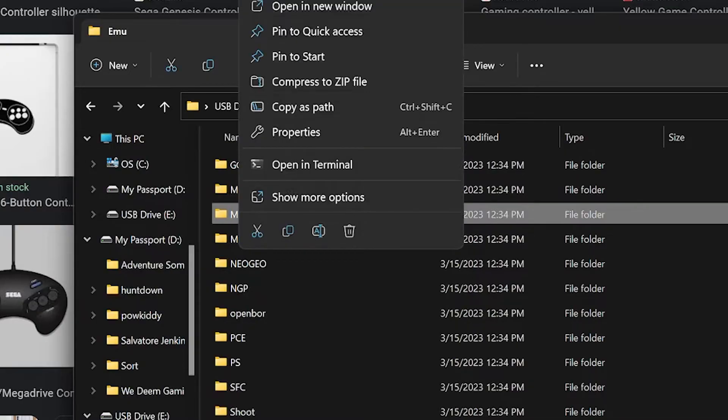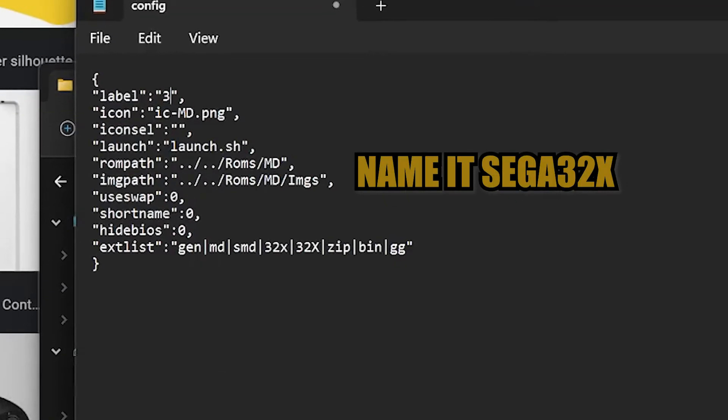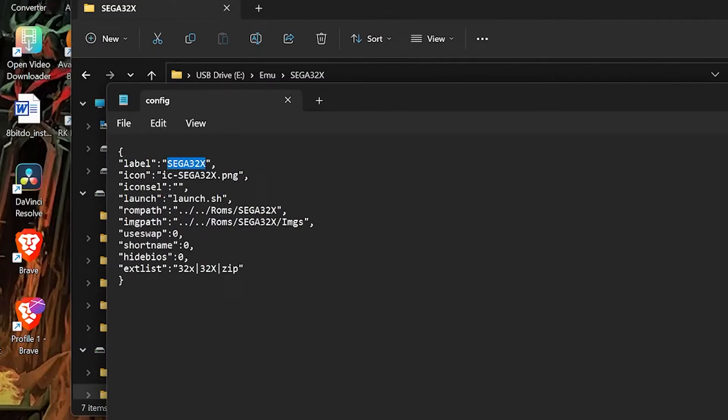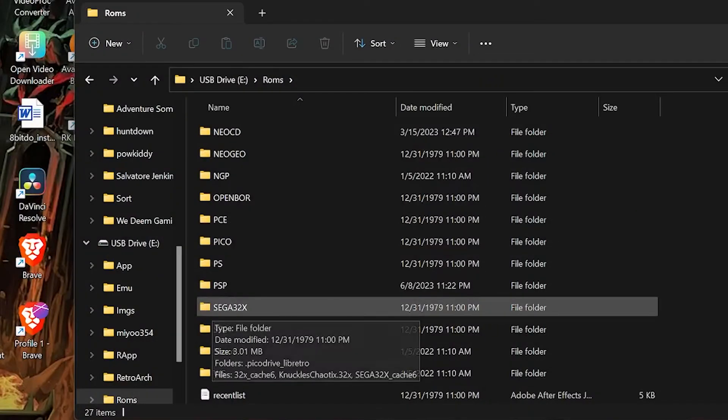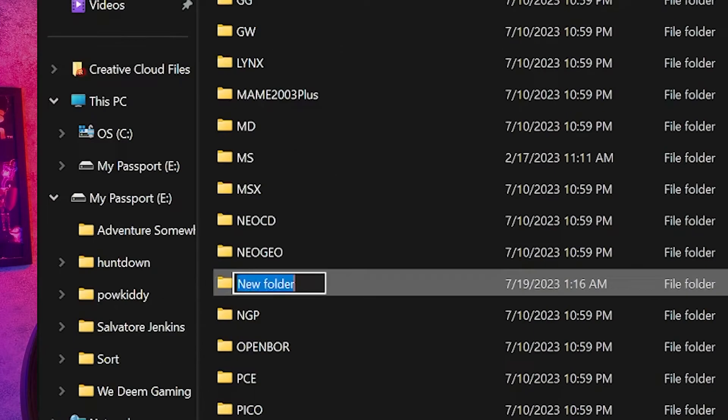If we put the SD card back in the Mayu Mini after unmounting it from your PC, we should now see a Game Gear option in the games menu. Now if we're looking to add Sega 32X, it's kind of the same process since it also runs on the Pico Drive emulator. Copy the MD folder in the EMU folder once again and edit the config file — this time change all the MD to Sega 32X and save. Before unmounting the SD card and popping it into your Mayu, we have to create a ROMs folder, because obviously if you don't, there's no games for it to load.